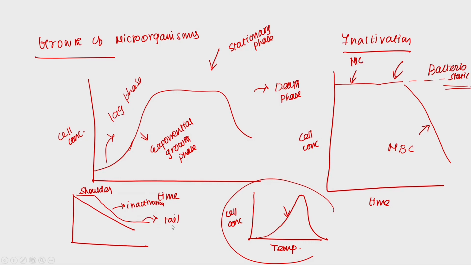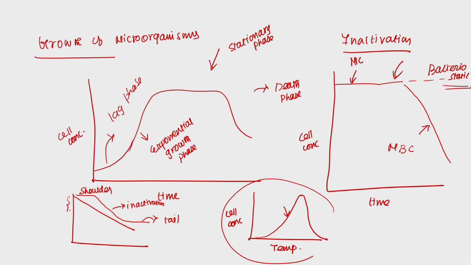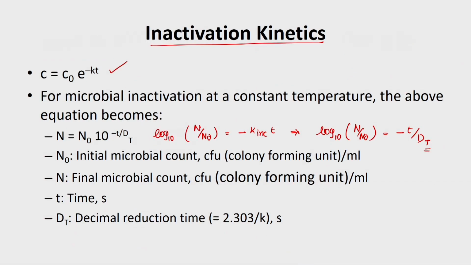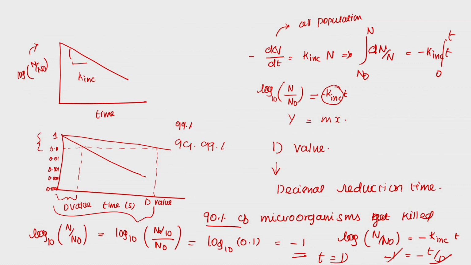The shoulder is nothing but, if the organism is heat resistant, it will not immediately decrease, right. So you will not get immediate reduction in the number of viable cells. There will be a constant period, which is called the shoulder, and after that the inactivation happens. It may not be linear, and there is a tail, in the sense that the microorganism has learnt how to resist the heat, right. These are all possible, but what we have discussed in this course is only the linear inactivation of microorganisms, right. So one should keep that in mind.